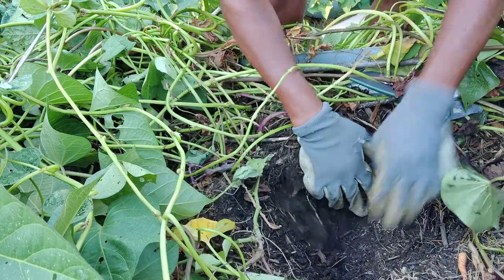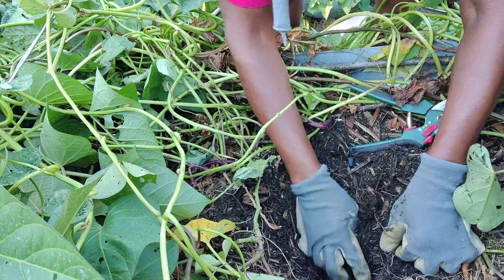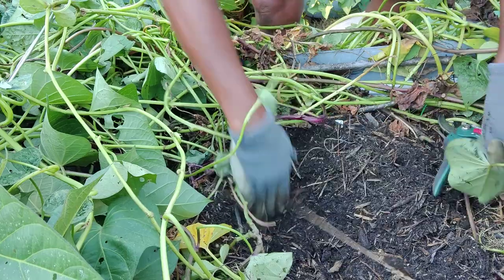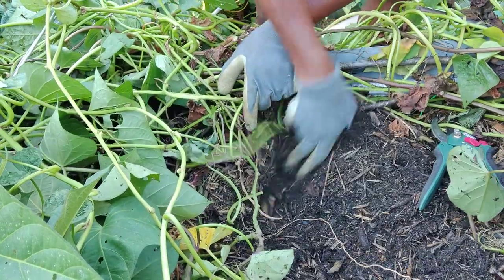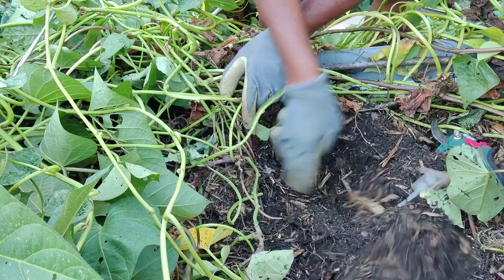Oh, that's a big one. I don't know where that came from. Oh, yeah, there's a few more. There's some tiny ones from a runner right there. I don't think I'm going to mess with that one yet. Let's see what we got under here. If there's anything here.